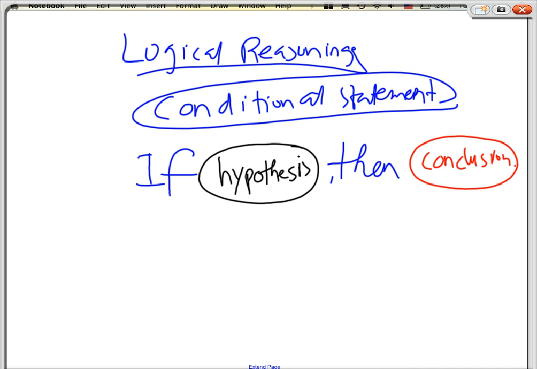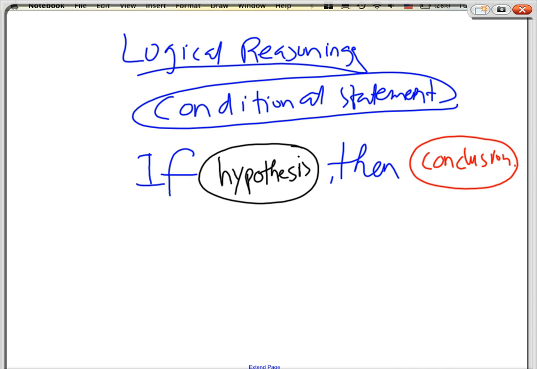Now, how do we recognize when we have a hypothesis or a conclusion? Well, based on this particular lesson right here, it's very easy. All you have to do is put every event on a timeline, and then recognize which one happens first, which one happens later. So, for instance, let me give you an example. If I ace my test, then my parents will, well, you fill in the blank yourself. Your parents will what? Award me. Award you with something.